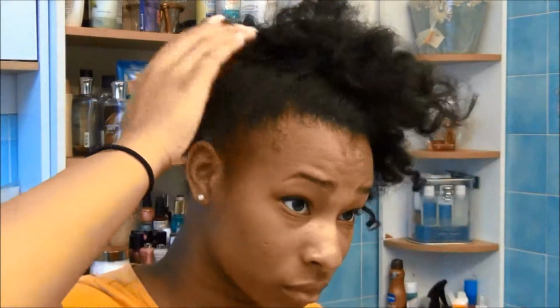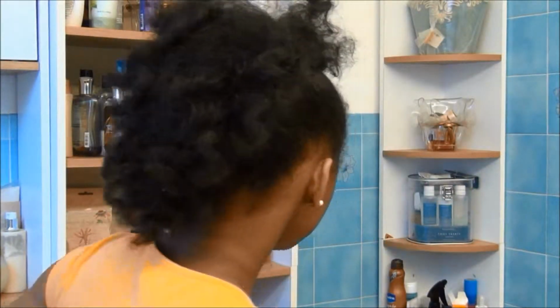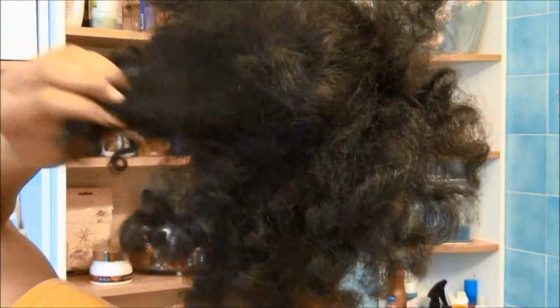If this were a day that I had plans to go out, I would actually wear this side hawk because although it's messy and you can see it's messy, it looks like it was supposed to be that way. So it kind of makes the style look a little bit cooler. So I like it.